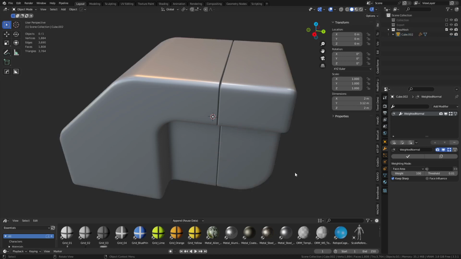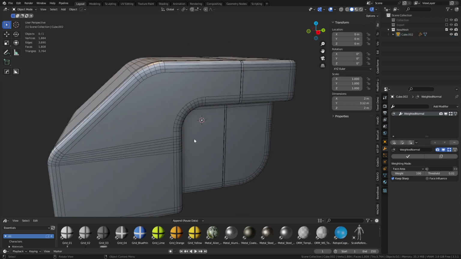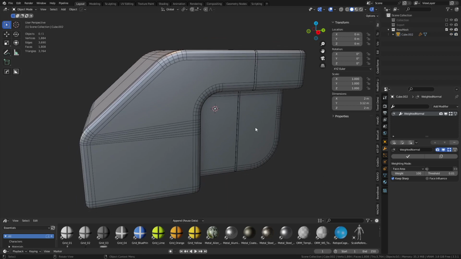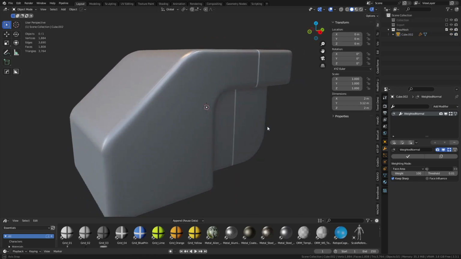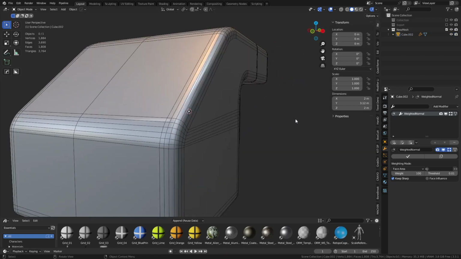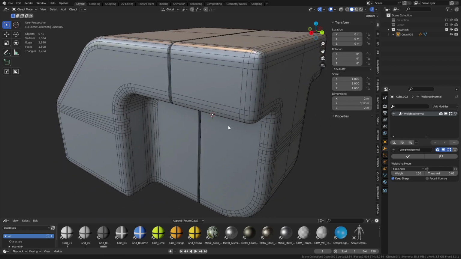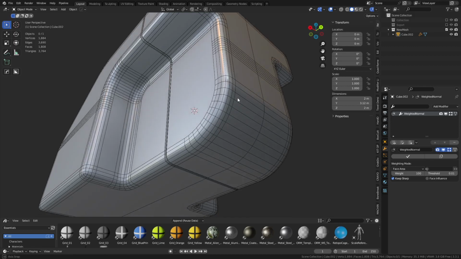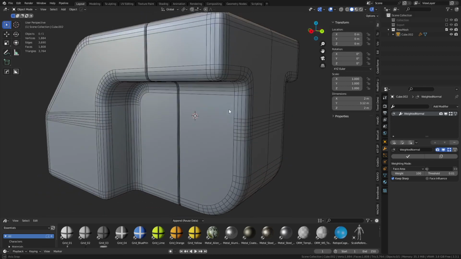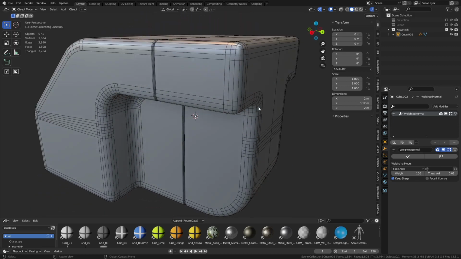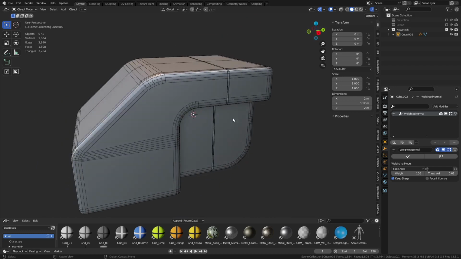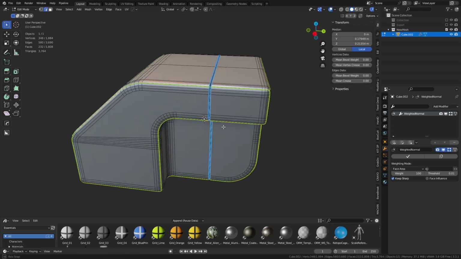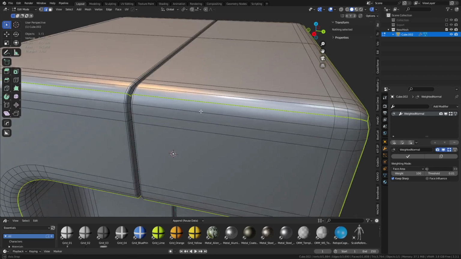Now you'll still get issues with a lot of models, even if you've done all of this perfectly. I'm just going to mention it right now. There's different fixes for different things, and that's why this series is going to exist, because you'll run into a number of them, and I want to explain some of those and show you how to solve them anyways. But this is a pretty okay model, I guess, right, for what we're going to be doing. But we need to make sure you did, in fact, UV map it correctly.